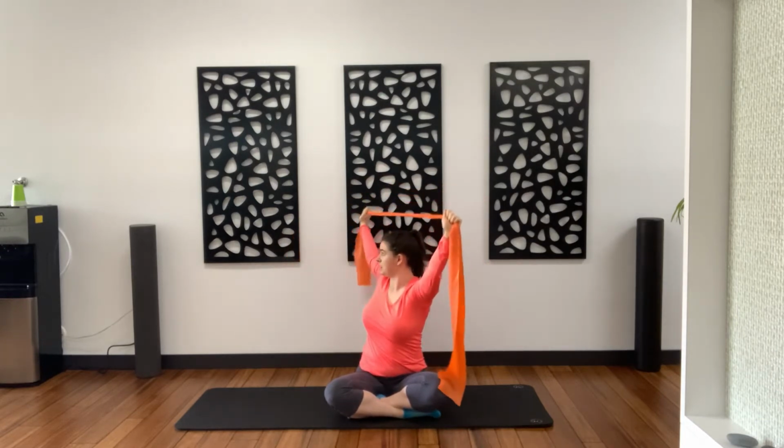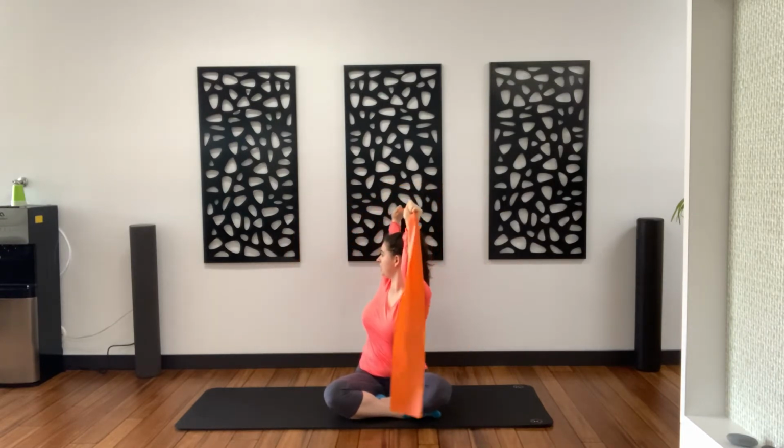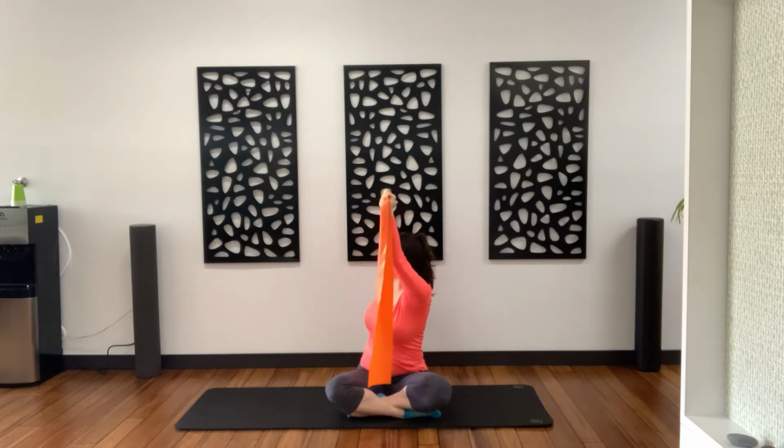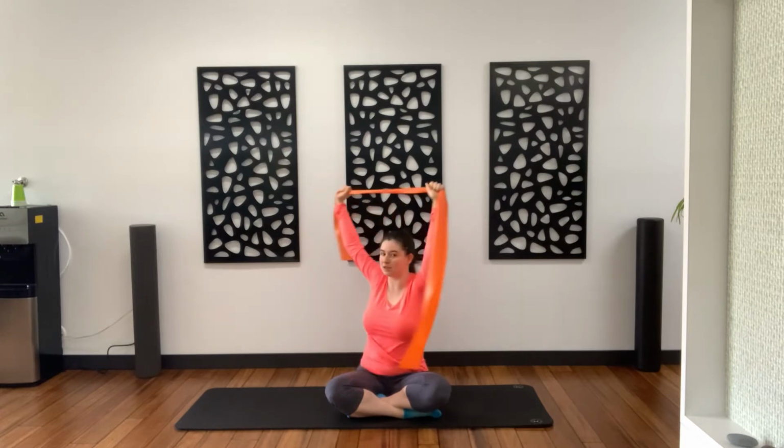Hold the band apart and release and apart. Each time you pull the band apart, twist a little bit further. So you're making that rotation happen yourself, so you will get out of this exercise what you put into it. So keep twisting. And 2 more. 1 and 2. Let's go over to the left.